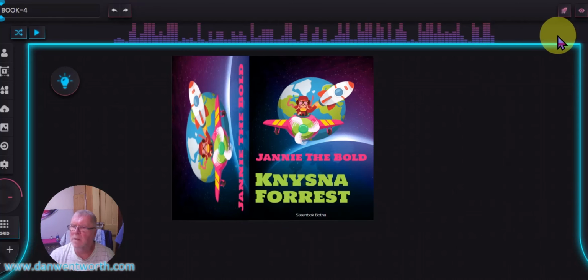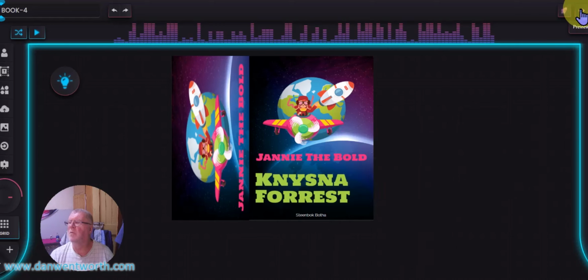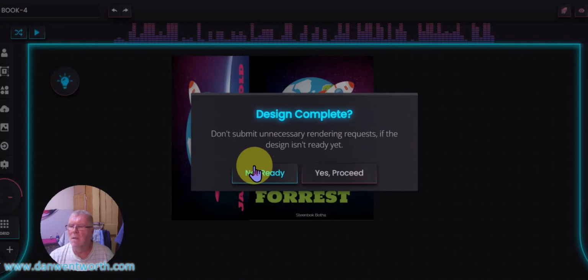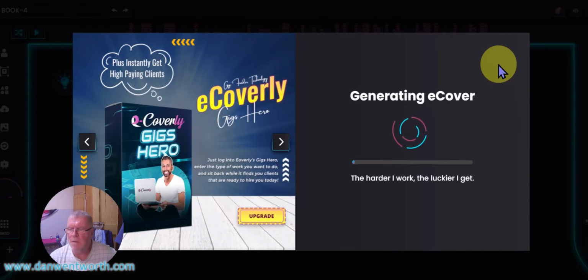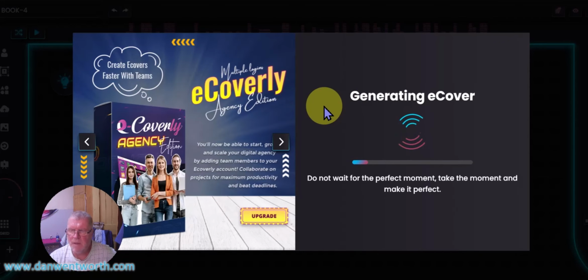Then I've got to click on create. In this case, I've got to first create before I can view it or preview it. So I'm going to click generate. Yes, proceed. Now it's going to proceed to generate that eCover, and after a while they will email me.